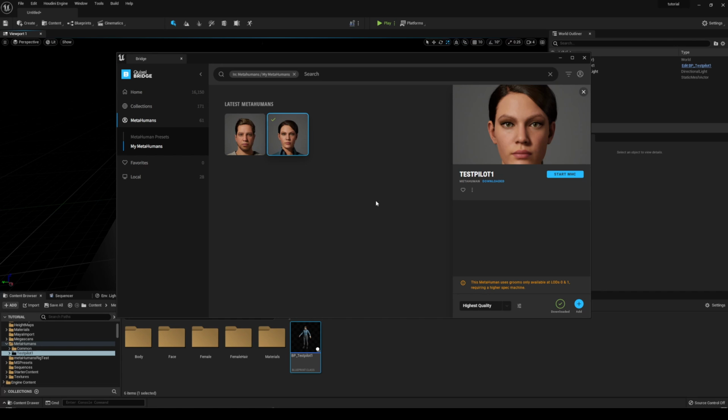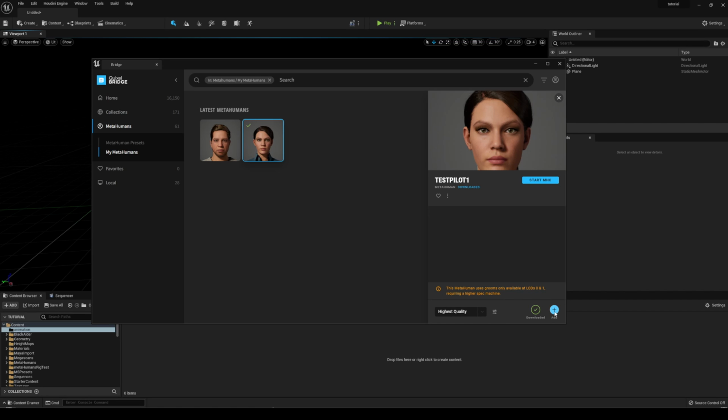What I would recommend that you do is just let it load up to the maximum extent where it will require you to click enable missing, and then that way it is less likely to crash and it's more likely to be able to import, because that process is fairly long. You don't want to have to do it more than once. Then we just click add, and this will add it into the project.